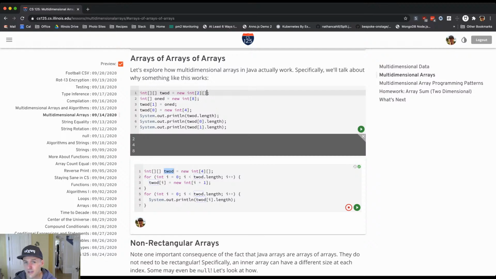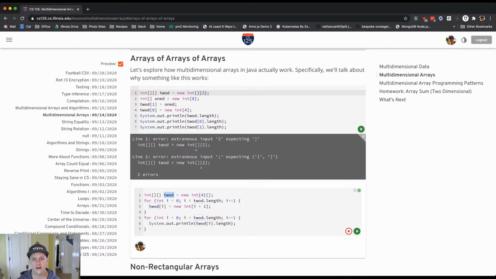So what is going on here? I can't do this like this, okay? This is not going to work. I have to set a size for the first dimension of the array, but past that, when I work with multidimensional arrays, I don't.